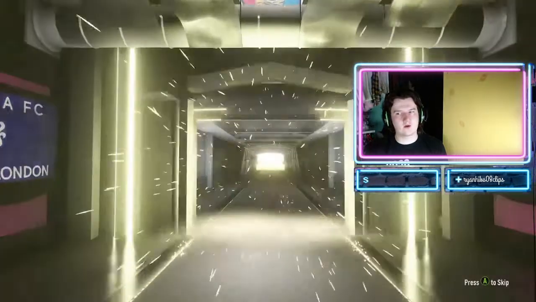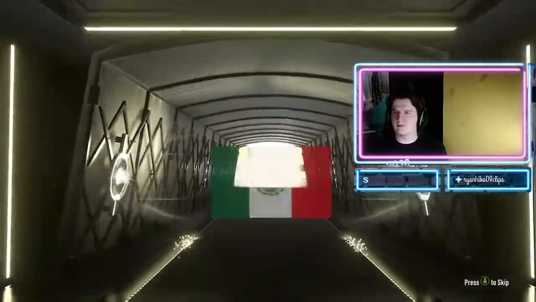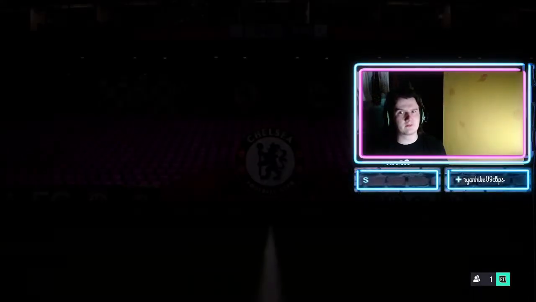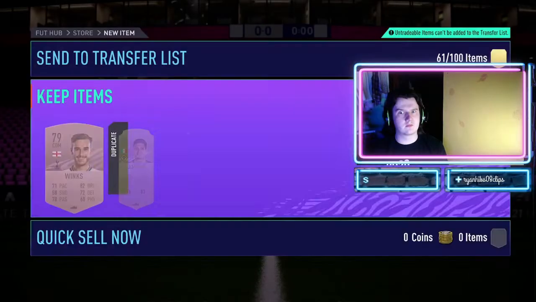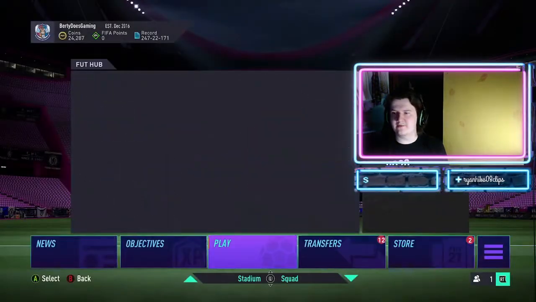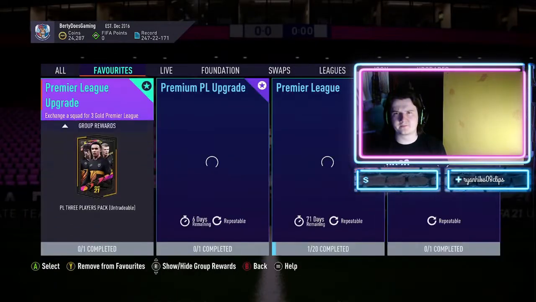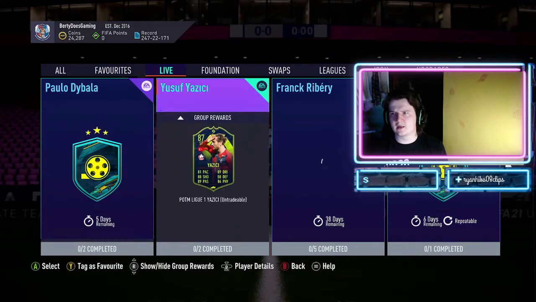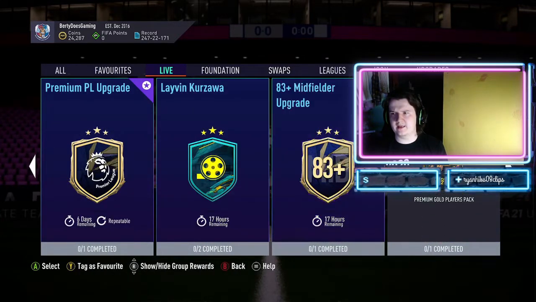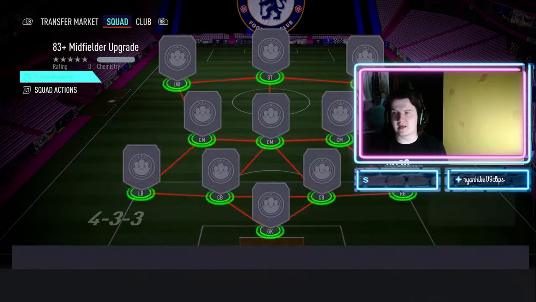It's one where... Oh, we got boards. Who in the Prem... Oh, Jimenez from Wolves. I think I already have him. Bollocks. It's going to get difficult to do an upgrade soon. 84 rated. What have we got? I don't know what other SBCs there are here. There's these Premier League upgrades. 83 plus. An 83 plus midfielder upgrade. Let's give that a go.